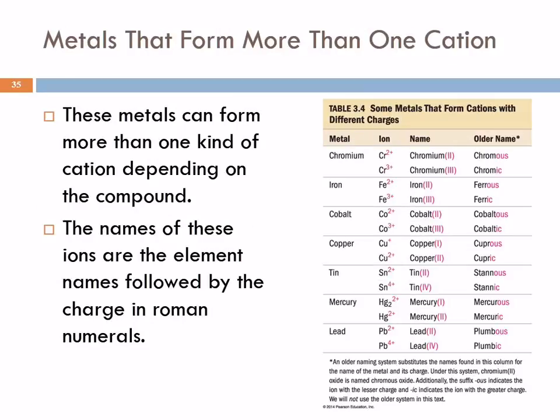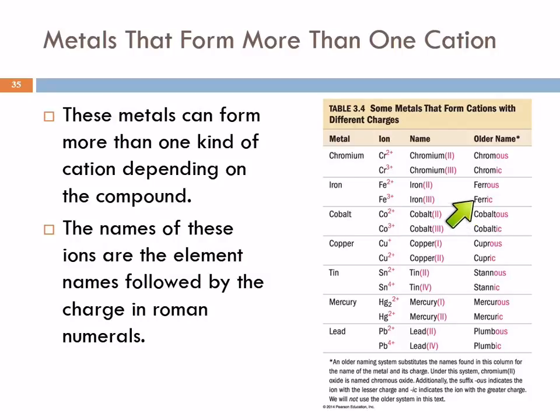Then there's the others. This is a partial list of elements that form more than one compound. So let's talk about iron. We're familiar with iron. Iron forms two different ions, +2 and +3. And that's not immediately obvious from the periodic table. We saw that group 1 forms a +1 ion. Those sorts of patterns don't work with these ions. So if we have two different ions, we have to have unique names for them. And so the Fe2+ ion is called iron 2. We indicate the charge with a Roman numeral following the element name. So we've got iron 2 and iron 3.